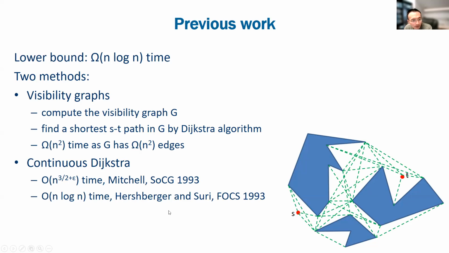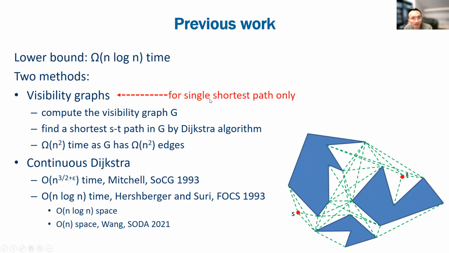Then Hershberger and Suri gave an n log n time algorithm, and this time matched the lower bound. But the space is n log n. Recently I reduced the space to order n in this year's SODA, and the running time is still n log n. Therefore this problem has an optimal algorithm, optimal in both time and space.